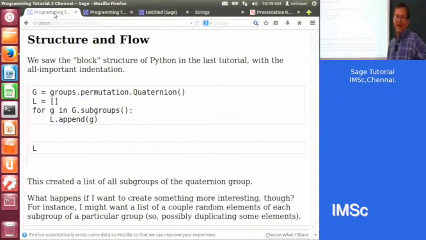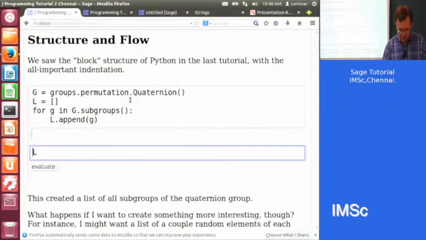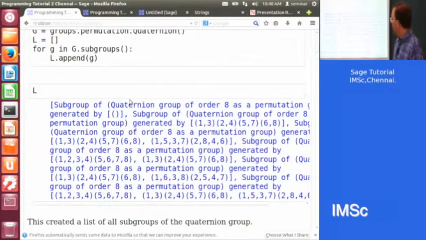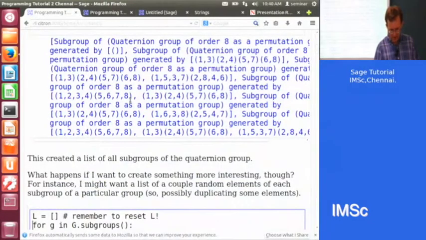Here's one way to get a quaternion group. Many, many groups and graphs and matrices are built into Sage, kind of common ones that you might use. So here we're going to take the quaternion group, just the regular quaternion group. And we're going to then start with an empty list, just like we did before, and then we'll append each subgroup of the quaternion group. And you can see there's a lot of subgroups of the quaternion group. And this is the way the generators are done in Sage. They consider the quaternion group as a subgroup of the symmetric group on 8 elements. Okay, so that's kind of how they represent it, because that's kind of one canonical way, I guess. So I got all the different subgroups.